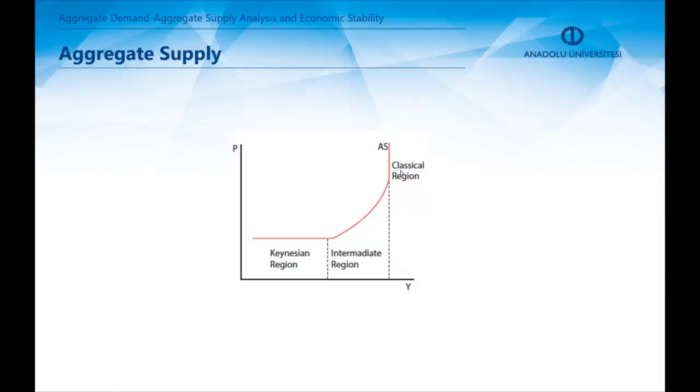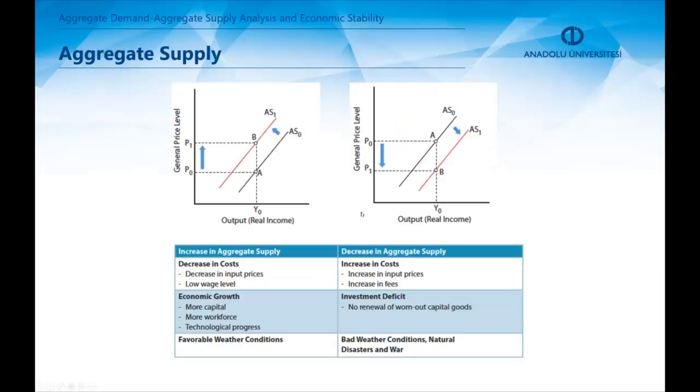So when there is an increase in aggregate demand, because of this full capacity, only the price will increase. That means inflation. Okay. But the intermediate region between the Keynesian and classical regions says that the aggregate supply curve for the short run is an upward sloping curve. This means that production continues to increase and the price will also increase. So we use this type of AS curve for the short run.